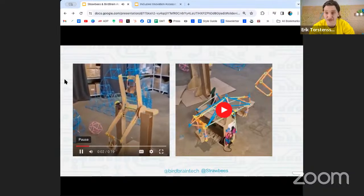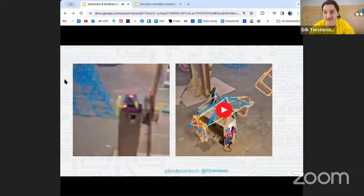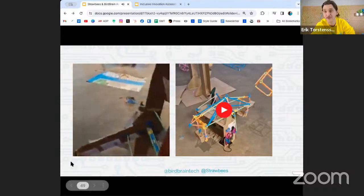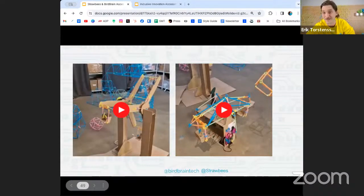Then we went up to classic Ferris wheels. That's a bit advanced, but it shows how you combine cardboard. I wouldn't take this as the first project, but it's a great goal. We added gears — you can just tape them onto your continuous rotation servos. I made the gears because once the Ferris wheel is balanced, it's very easy to move those big things. That became one of the most interesting parts, and now I have a solution for balancing and auto-balancing — though that's a bit too high-ceiling.